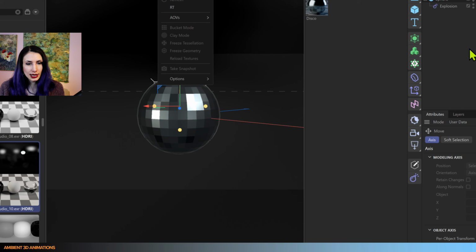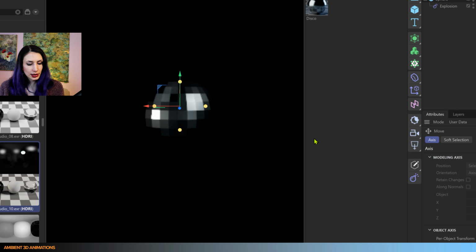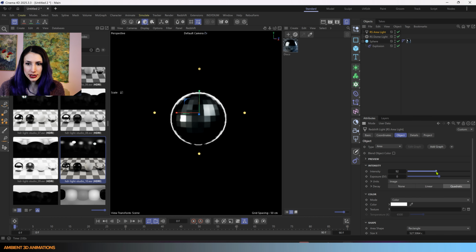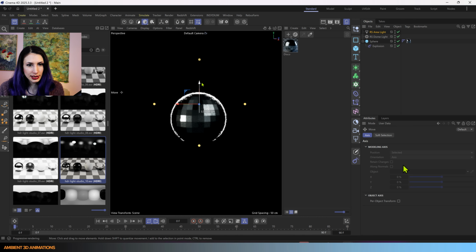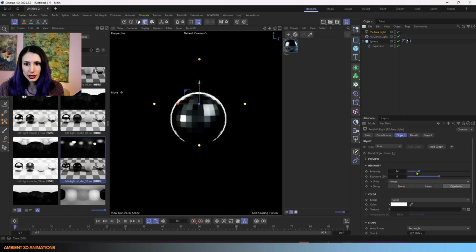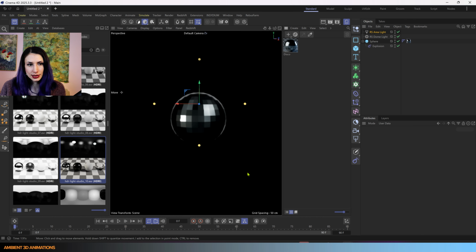Now let's preview this again and make our light a little bit bigger. So I'm going to use the T hotkey for scale. And that's a little too intense, so let's take that down a little bit. Gonna drop down the intensity and raise this up. So we're just slightly, ever so slightly, wanting to backlight this disco ball. I'm holding Alt to go down in intensity in increments of 0.1. I think that looks a little bit more interesting.